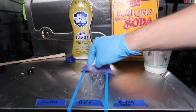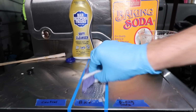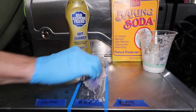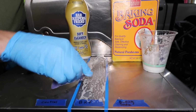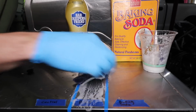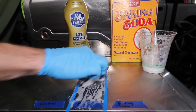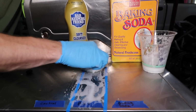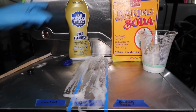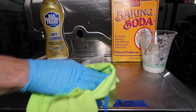Let it kind of soak in. And we'll just go back and forth with the grain of the stainless. There's a rust spot right here that I kind of want to focus on. There's some rust spots there as well. I'm going to turn this over to the aggressive side. Put a little more pressure on the rust spot. Okay, it's probably been about a minute. So let's wipe this dry. See how we did.